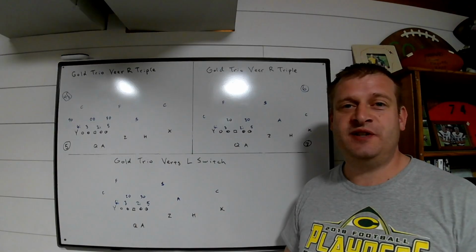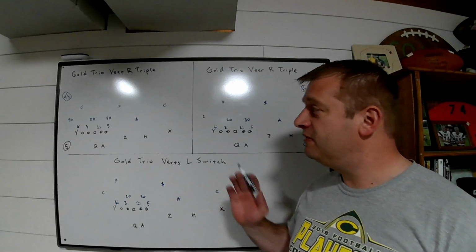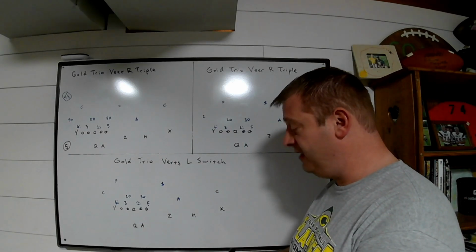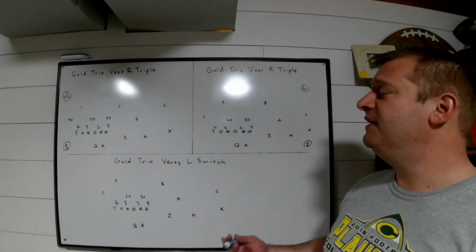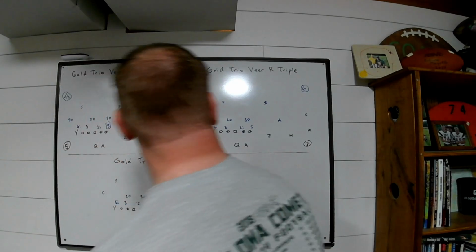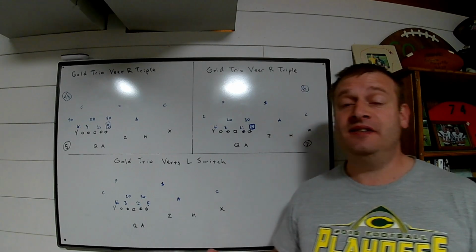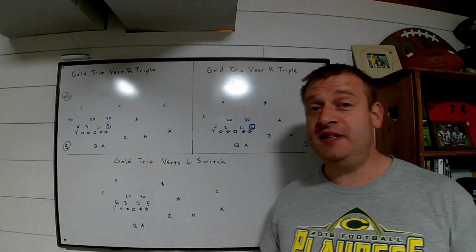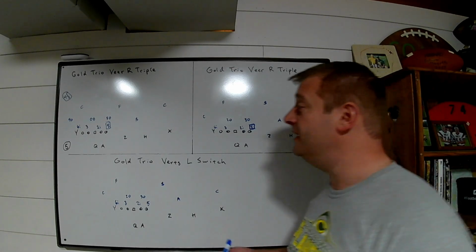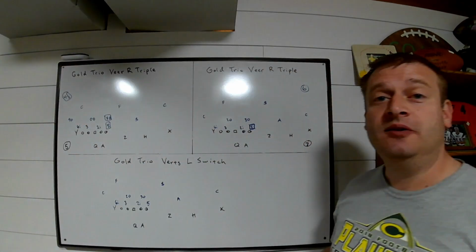and go. So our second attack was, let's get Veer Triple going. Talking about those numbers one more time. Ultimately, if we called Veer, by rule, the first guy on or outside the tackle, so 5 technique no matter what, he is the dive key. The next defender that is the pitch key, by rule, ends up being the first guy on or outside of him. So if we had the cover 3 look, that 50 technique would be the pitch key.